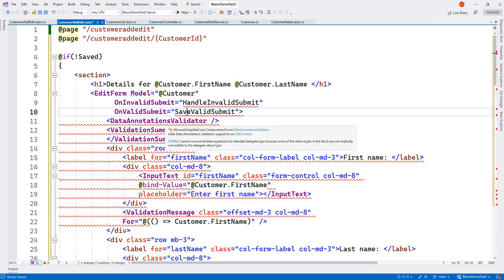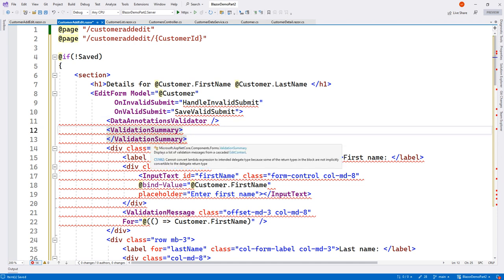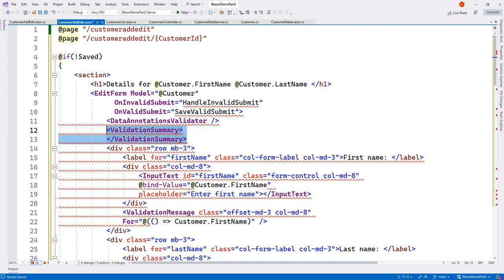And this data annotation validator is basically for the inbuilt support for the validation and validation summary, very similar to our ASP.NET MVC. So if you already worked with ASP.NET MVC, you already know this annotation validator and validation summary. So to remove this red warning, let me create the event handler for this validation and submit.